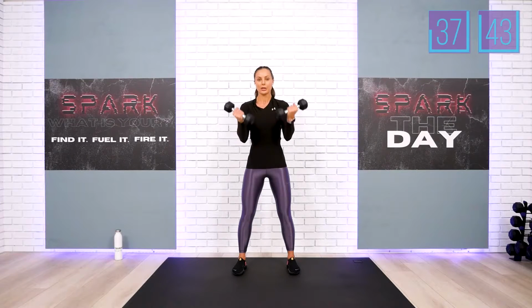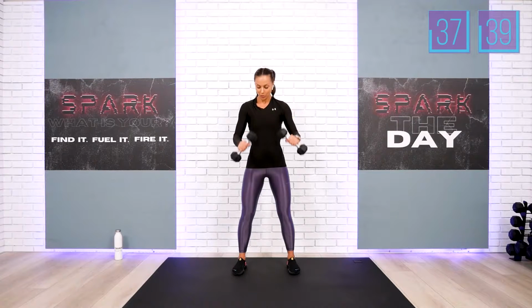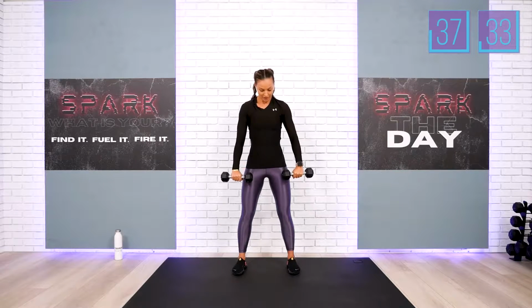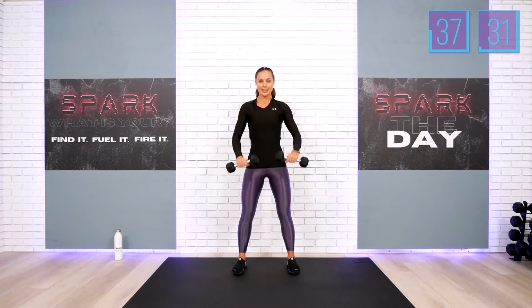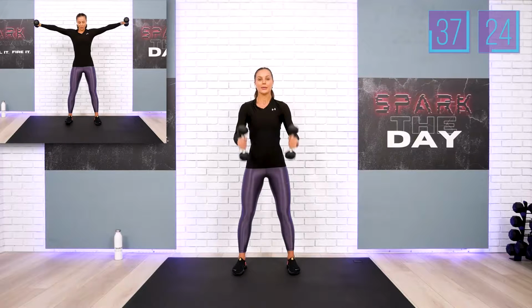Beautiful. One more. We begin a regular bicep curl with rotation. All the way back down. Very nice. Perfect, guys. All the way up and back down. Scoop the stomach in, stay tall, guys. Chest all the way above the hips. And we have only a few more. Stay with me.